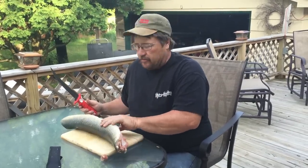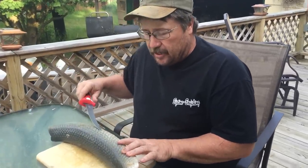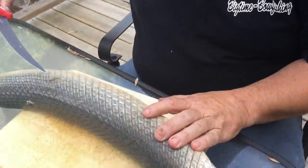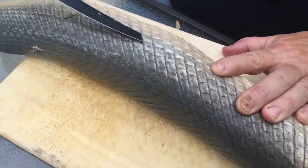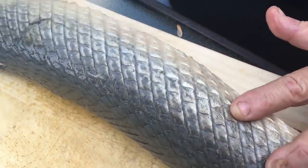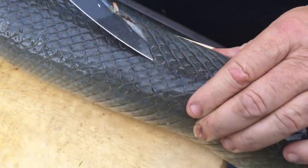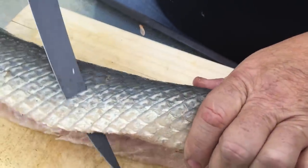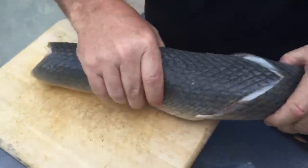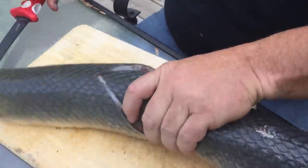I've cooked it whole, but we got some of this I'm going to send to exoticmeatmarkets.com. The other thing is, I wanted to show you — in my cleaning video you didn't get a real good view on how we come in behind the scales and cut this. If you watch that, you can just follow that scales. There's like a row, and they'll go right up to the top, and then you can see where they start going back the other way, and that's what you do — just like that. And then that'll get you this cut right in half. These new fillet knives that Melissa got me — Bubba knives — pretty freaking awesome.